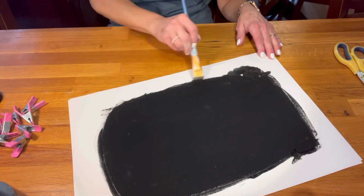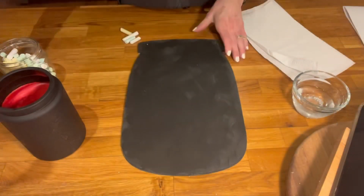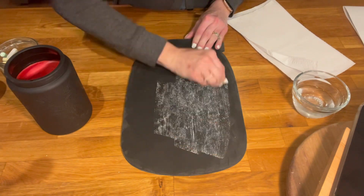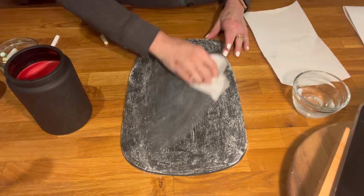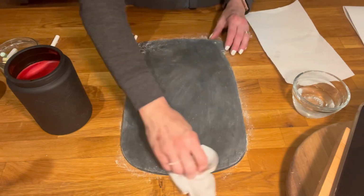And so I even get the sides of this sign, and it just sucked up that paint no problem. So here I go, priming inside. It was dark, and I didn't want to go outside when I was doing this.